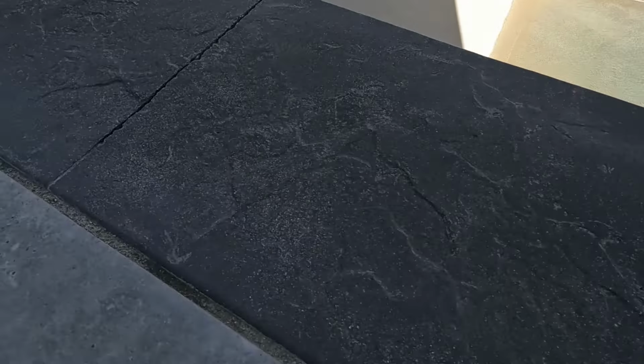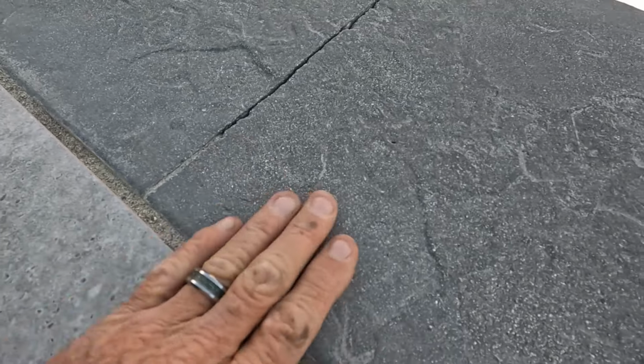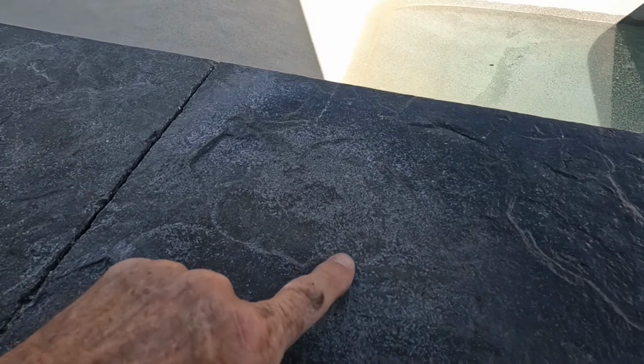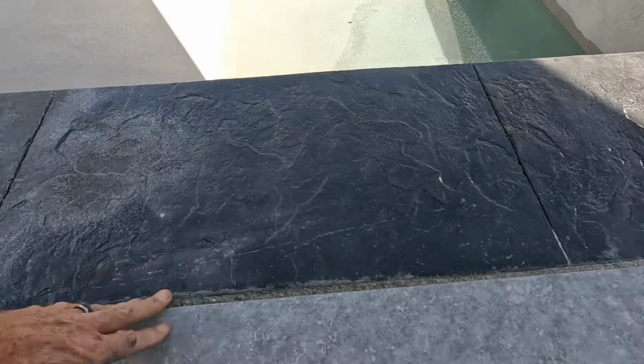You don't want that. I mean, a lot of people like that texture. It's really not that rough on your fingers, but there it is. We got to keep going right here. A little sealer in there. And this got a lot of sealer and it's real slippery.